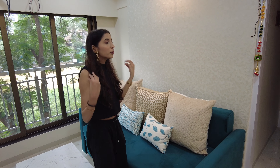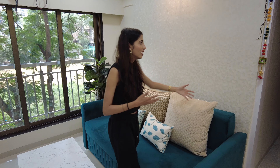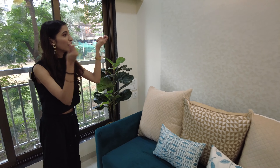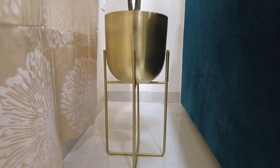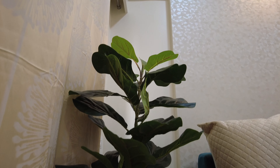I love how the couch brings the entire living room together. Behind the couch, as you can see, is a wallpaper. We were originally going to paint it white, but we applied this wallpaper instead. We bought it from the same place as the wallpaper for my room. It's a muted beige color which goes perfectly with the TV unit color, and I love how it all comes together.